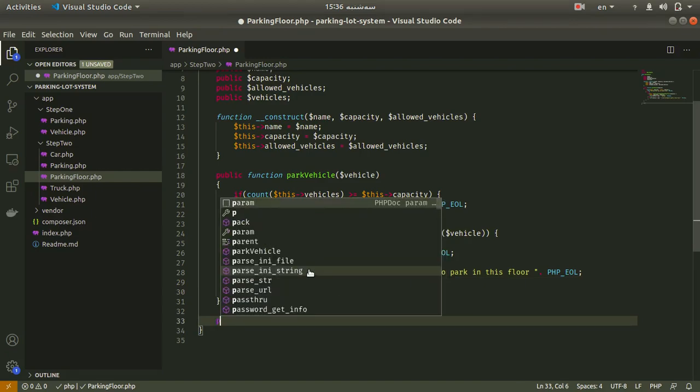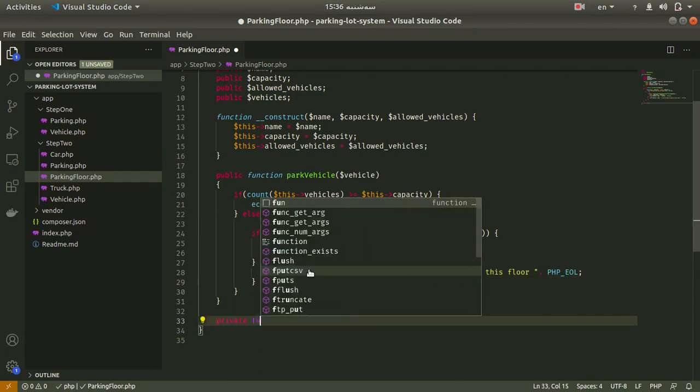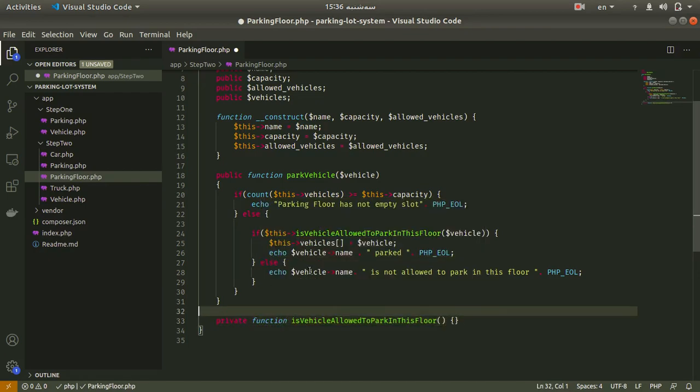I want to define it as a private function, and it receives a vehicle.